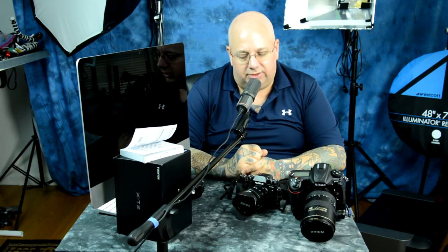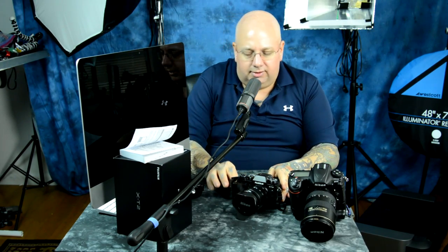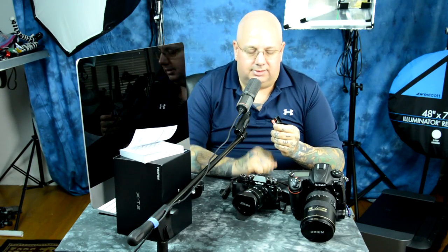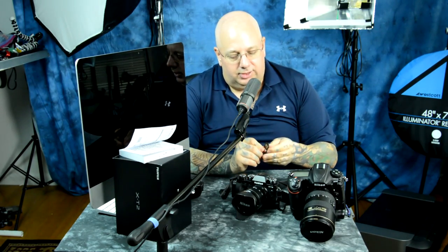No matter how good the buffering on the X-T2 is, and right now I have 280 megabit per second SD cards in here, and that's of course read speed, not write speed, and there is a Lexar card faster than this, the Lexar 2000, but Lexar SD cards are junk. I will never use Lexar SD cards for many valid reasons. These cards are like $62, replacing with the 300 megabit per second cards, which are not out yet. These are UHS-2 cards, as you can see the double pin slot on the back. Nevertheless, they are SD cards, and this is an XQD card in slot 1.